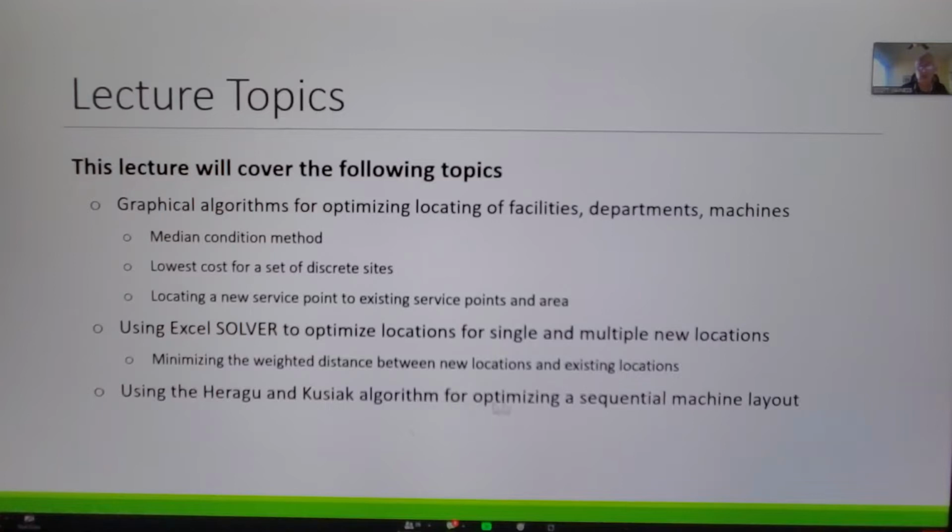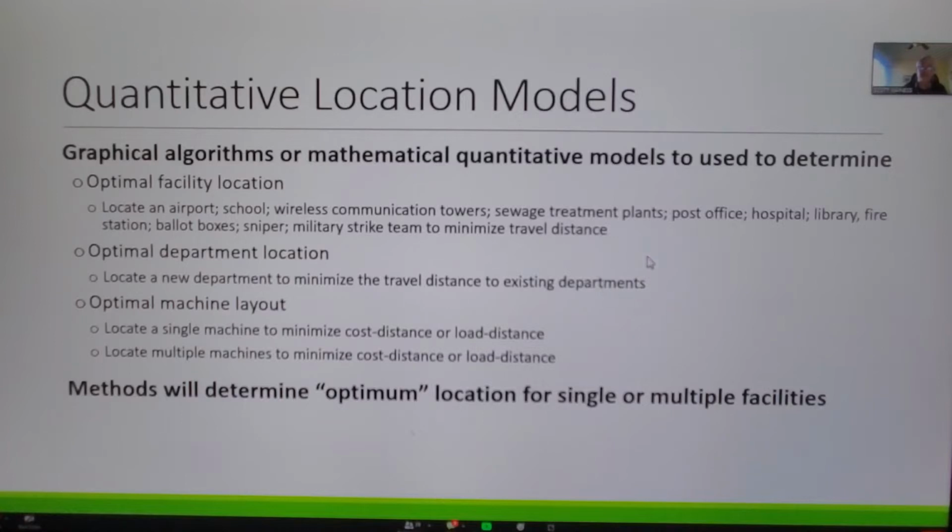Well, we're going to look at another routine for optimizing machine layout if you're doing it in a sequence. Some of you may end up doing that as a production engineer. You'll be asked to put together a small work cell and to come up with a sequence of machines that will optimize the results. Okay? All right, so graphical methods or mathematical methods, different things they can do.